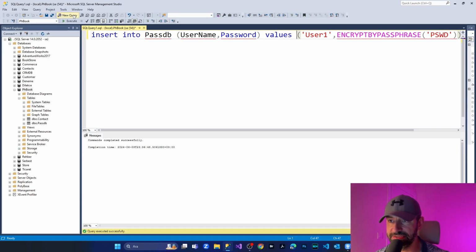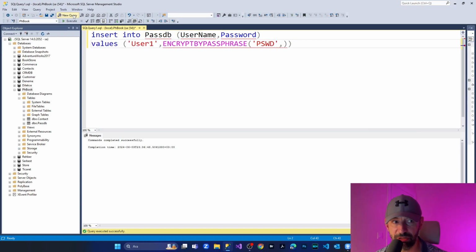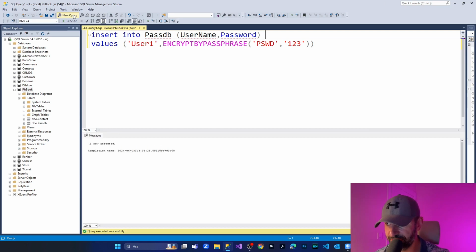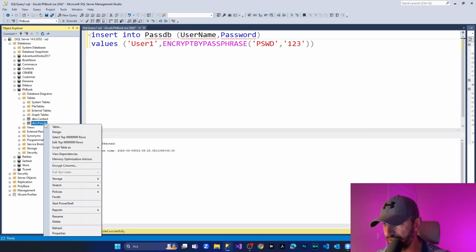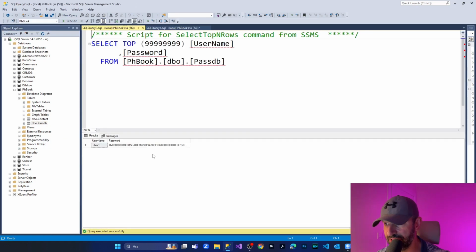Okay, opening quotes once again, and for this I'm going to name it PSWD simply. Okay, let's get this row down, PSWD, comma, and for this user, opening quotes once again, I'm going to put the password 123. Okay, let's execute the command. I execute it. Let's select inside our DB and see what we've got as a result. As you can see, we have the user1 and we have a hashed password. We cannot read it in the way that we put it inside.